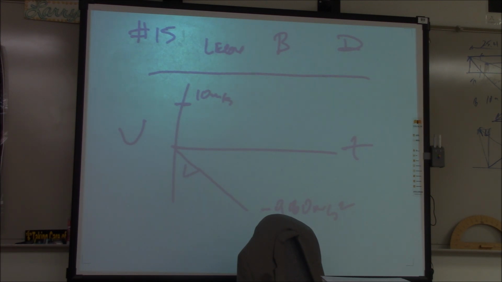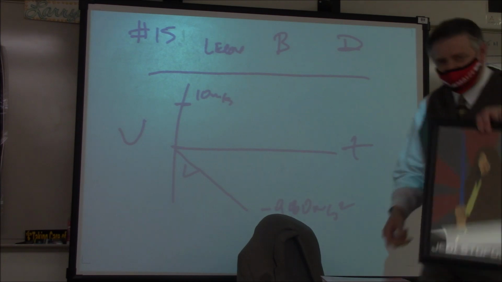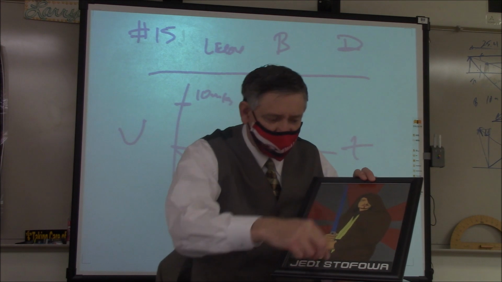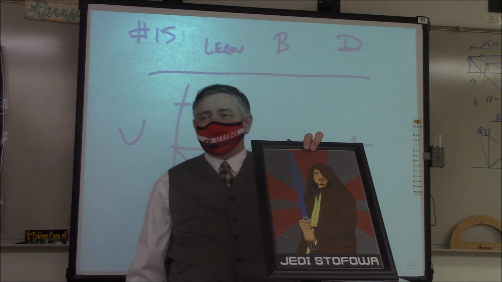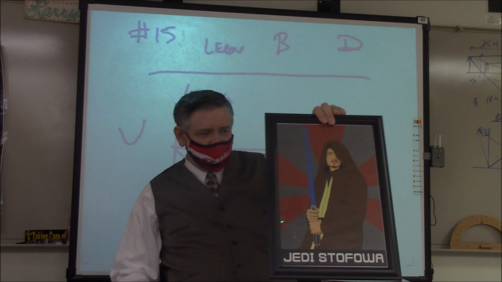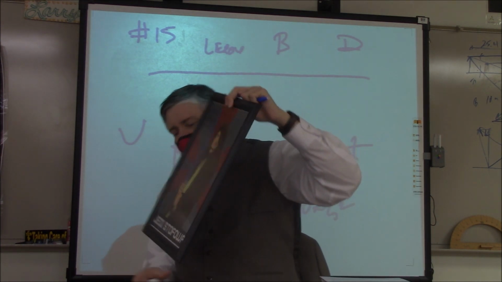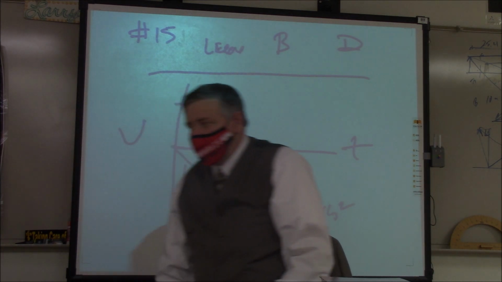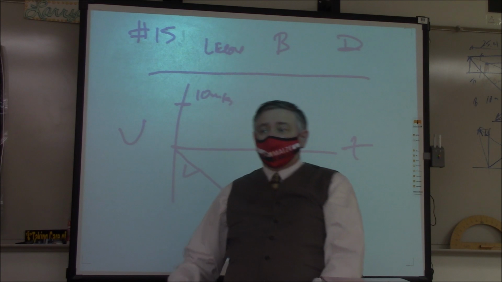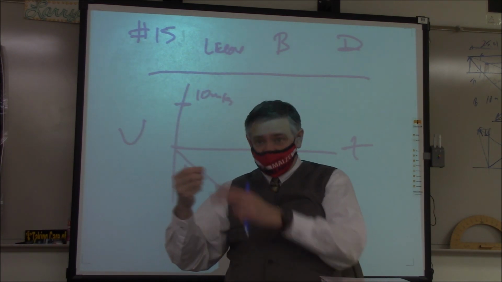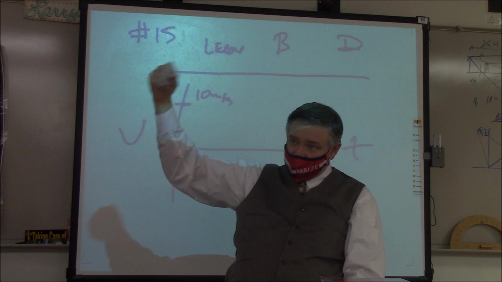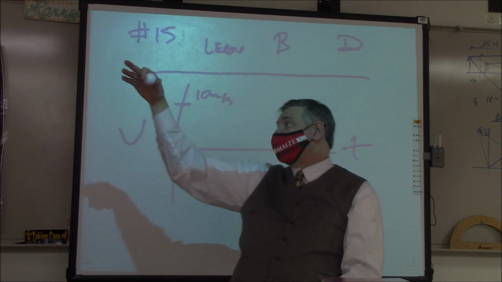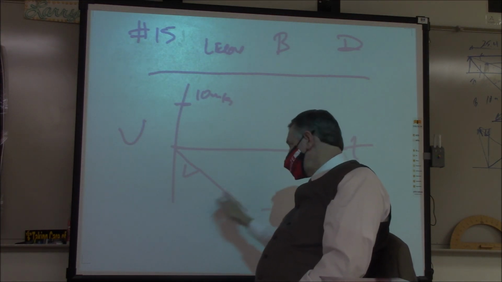So we'll talk about this concept. It's called Jedi Stoffel law, okay? And the Stoffel law stands for stop the force and watch, okay? And this will play out large once we get into forces, oddly enough. So, if you look at this in terms of Stoffel law, as soon as it leaves my hand, if I throw it up in the air, if I stop the force from my hand, and I watch what's happening, the only force acting on that ball is gravity. It's going to make it slow down. It's going to have the same slope as this one does.